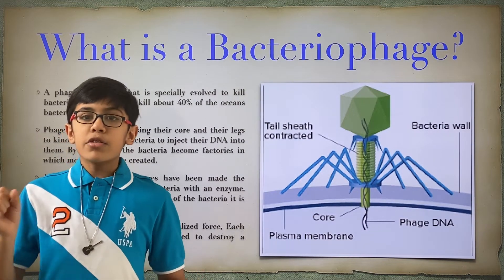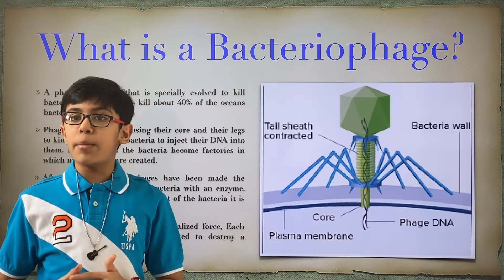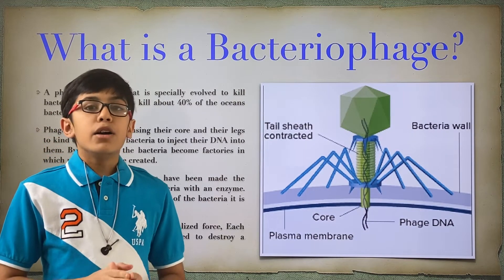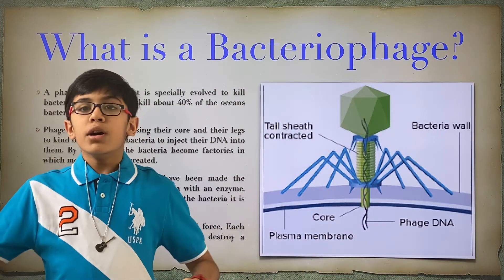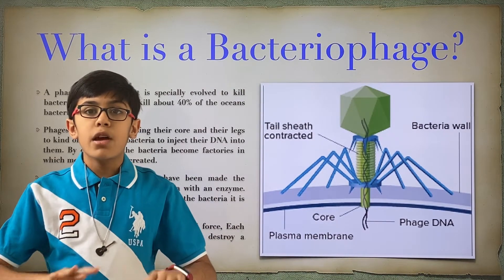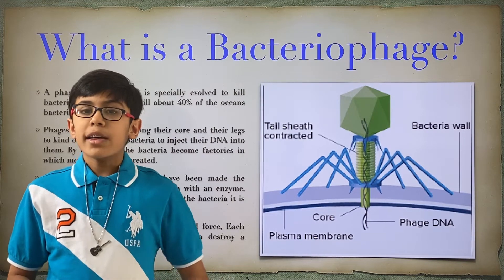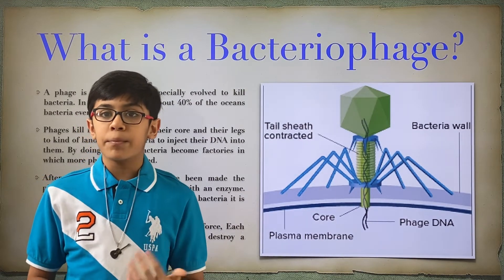This is where the phages come in. We had an enemy, we used a super weapon against it, the enemy got resistance to the super weapon, but in doing so it lost its inherent resistance to phages. We used the phages' properties to track the bacteria in a catch-22, where they choose one bad option or the other — they either build resistance to phages and lose their resistance to antibiotics, or vice versa. Either way, if we put both together, it's almost impossible for the bacteria to survive. Even if they find a way to resist one, the other will still destroy them. Thus, it's a catch-22.